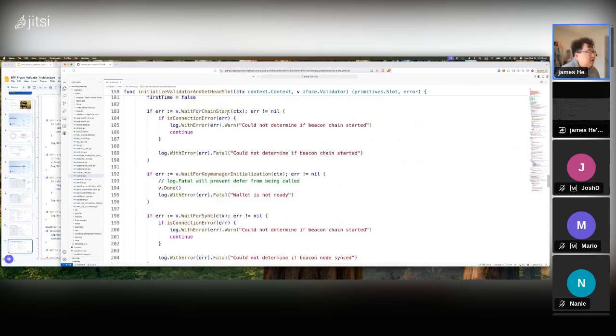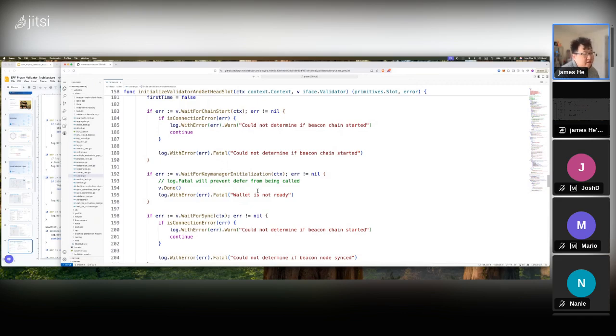And this is checking against the beacon node, like, hey, has the chain actually started for us to do what we need to do? Wait for key manager initialization. So checking your Prysm wallet, hey, do I have my keys added there?